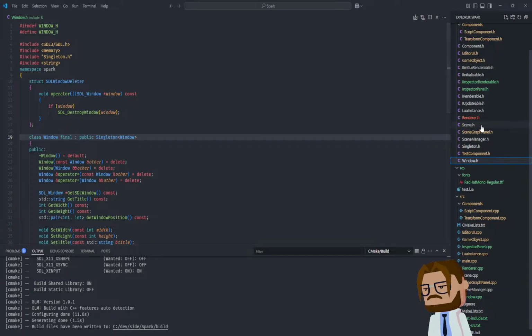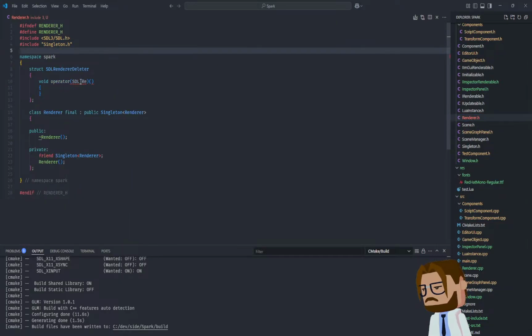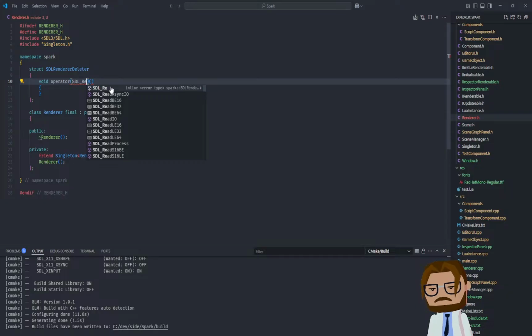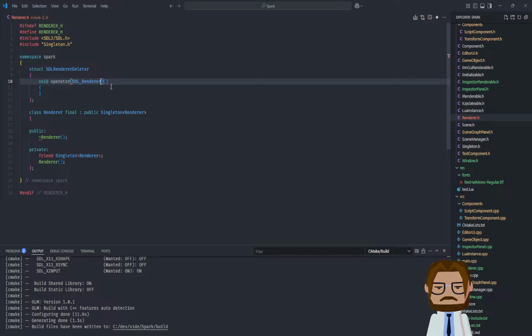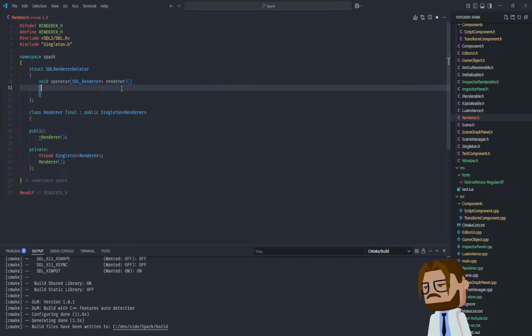Yeah, no, we're right. Awesome. We go back in here. We have renderer. Yes, it is going to be a pointer though. Renderer. I think I put them in the wrong brackets. There. Yes.